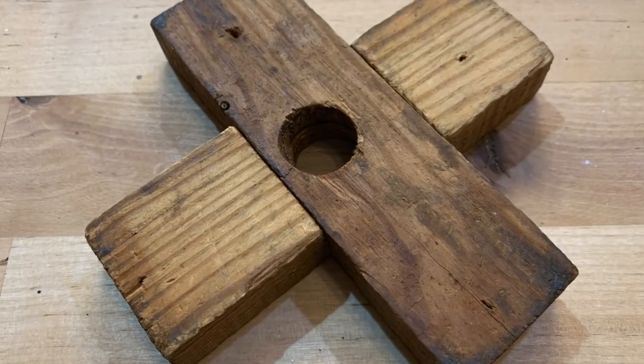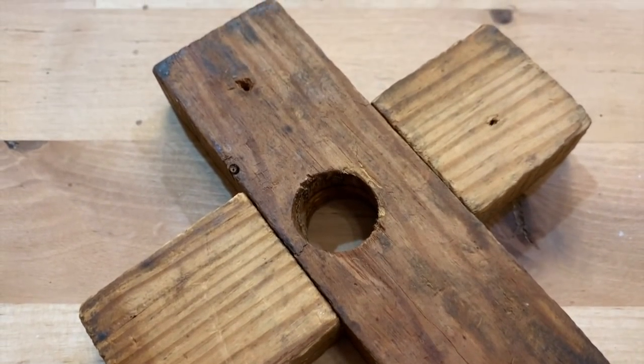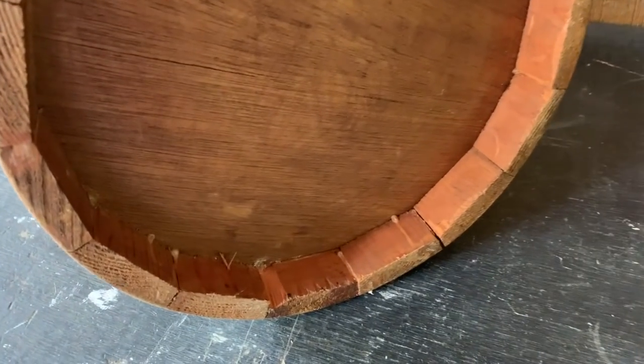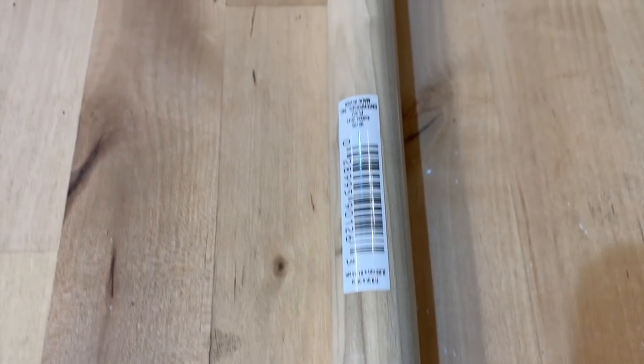So I'm going to leave this one in its original state. I just do not have the heart to chalk paint this. And I think it's beautiful just the way it is. It's very rustic and it's very primitive. So in the video today, I'm going to give you some ideas of how, if you have one of these or if you find one, you can decorate it, put it in your home, and make it a really nice home decor piece.